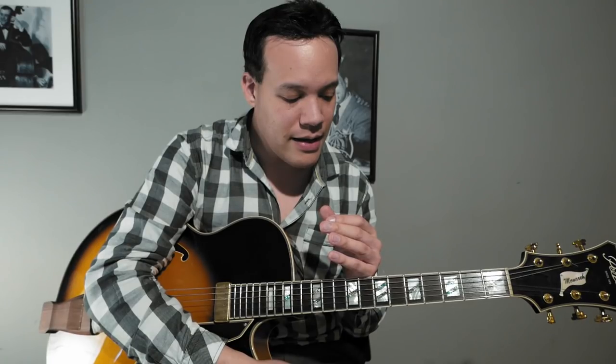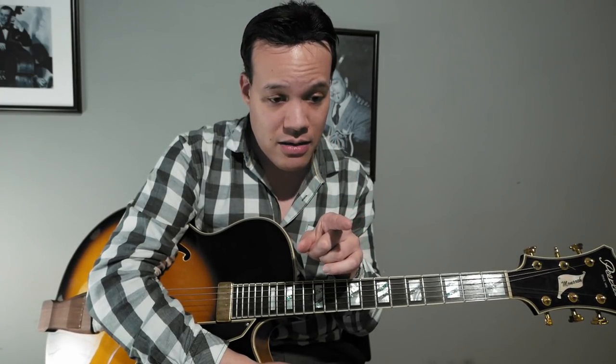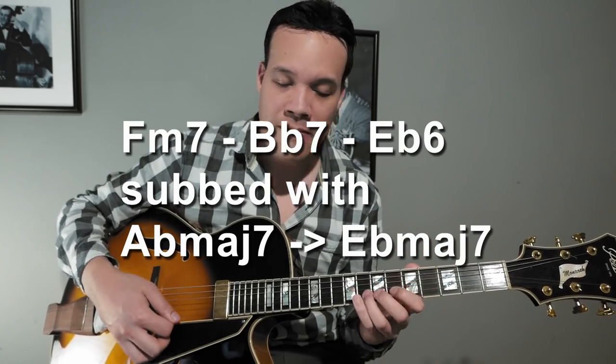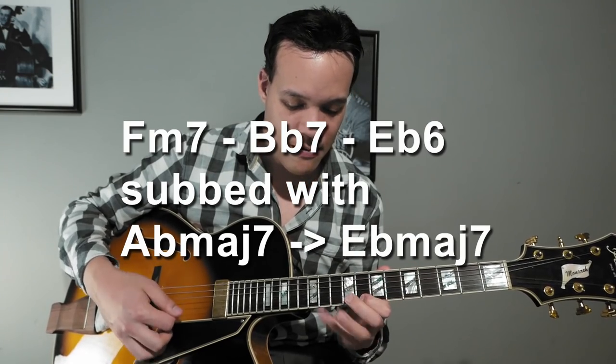Making these connections is not easy to do on the fly, so you have to practice. Practice all the 2-5-1s. Just write down on a sheet: to practice a 2-5-1 in D, write G to D, G major 7 to D. Then to practice a 2-5-1 in E-flat, write A-flat major 7 to E-flat. I'm going to play some easy lines on this 2-5-1 loop: 2-5-1 to D, 2-5-1 to B — playing G major 7 to D major 7, and E major 7 to B major 7.